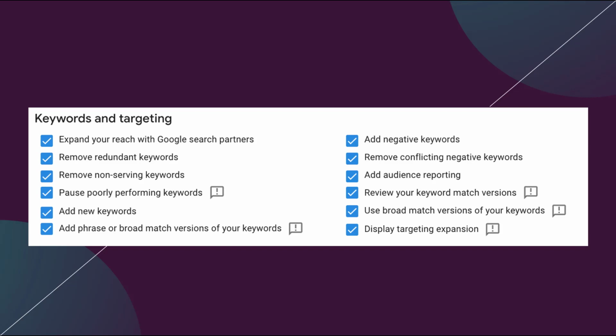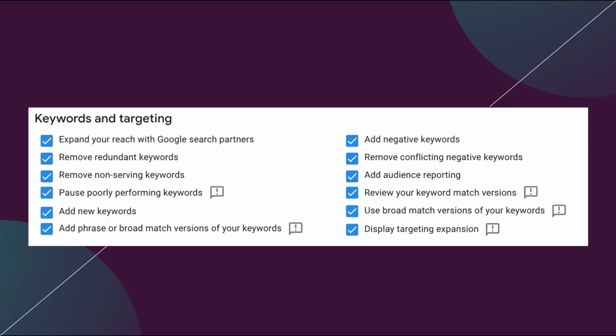Overall, there are up to 35 different checkboxes you can have in this section of the Google Ads interface to get all of these different auto-applied suggestions. And I know I didn't show you where to find that. I'm actually going to do that next. I wanted to make sure that we walked through everything before I showed you where it was.